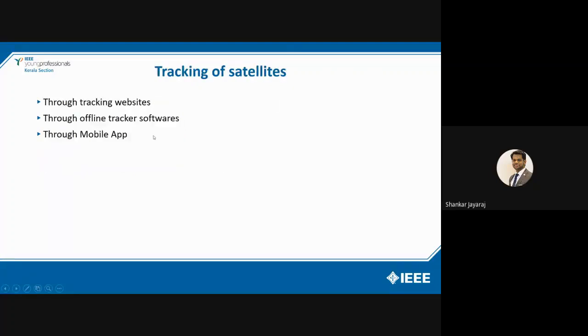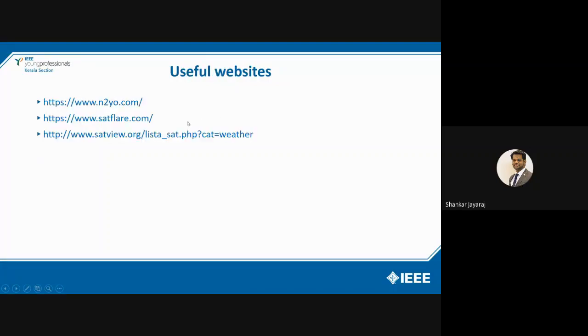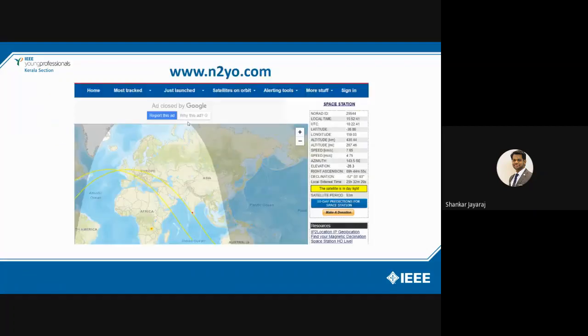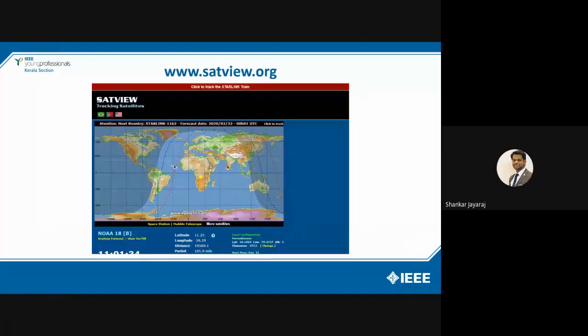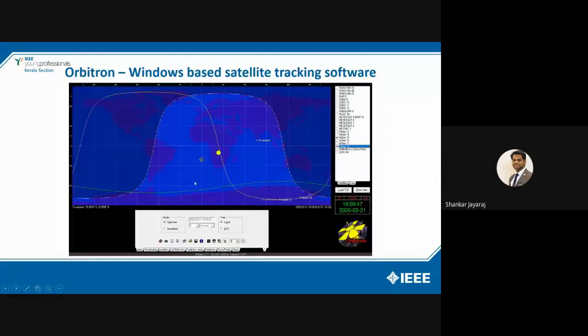Another thing is that you can use website apps, and at the end of the day, I will use that. You can just note these three web pages, where the first one lets you track the ISS space satellite. It looks like images, so it's quite pretty. You know that space is being trashed with a lot of satellites, but there are still some amateur radio satellites that are quite operational. This is a satellite path, it travels like this. When it comes here, you can have a connection with the satellite.